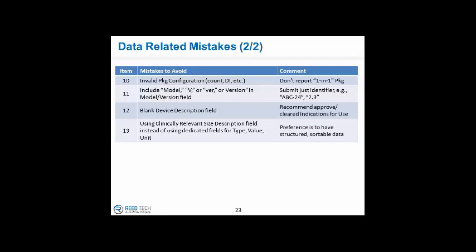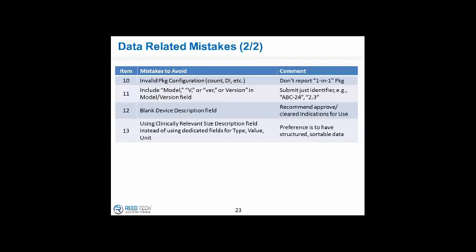Just put the actual model number itself or the version number, for example, like ABC-24, if that's your model number. No reason to put the text in front of it. And then another comment from the FDA: some records leave the device description field blank, even though it is optional.